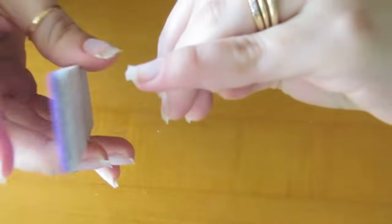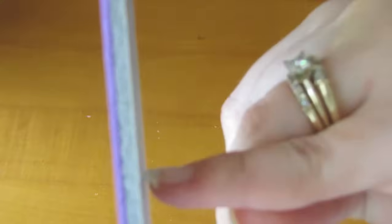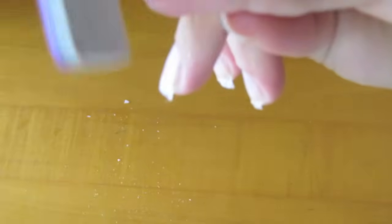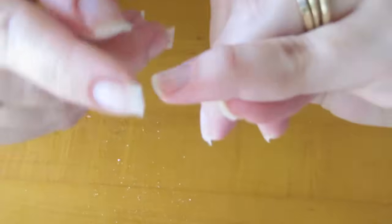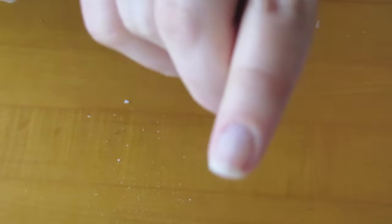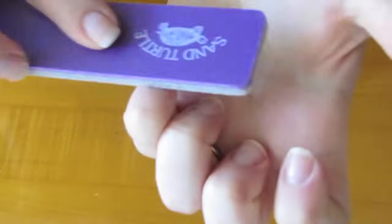So now what we're going to do is just gently file down the edges so that it's smooth and take off that extra bit. You just want to hold it vertically to the nail. And file downwards. And then that's it. Okay, now that we've filed down all the edges, you want to buff the nail smooth.